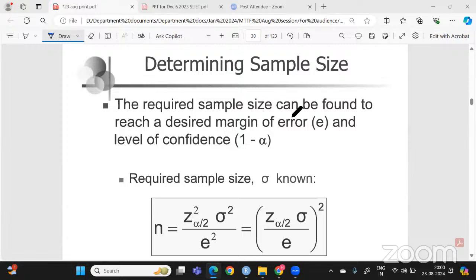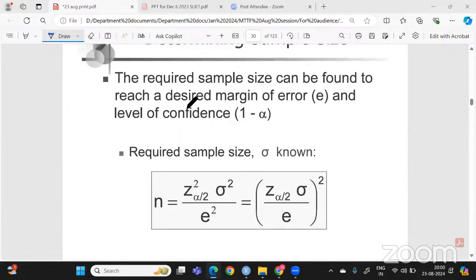So what is the formula here? You can easily see. If we have the value of the margin of error, which we have already defined, and the value for the confidence interval, based upon that we get the value for alpha, and based upon alpha we can determine the critical value. If the sigma square value is known to us, that is very good. Otherwise, we can approximate it from the sample. Or if a sample is not available, we can also assume it as 1 to 0.5, based upon the recommendations of previous studies. Based upon that, we can determine the sample size.